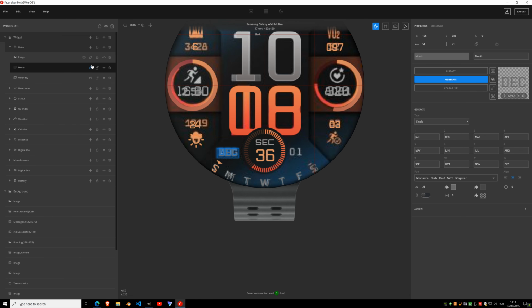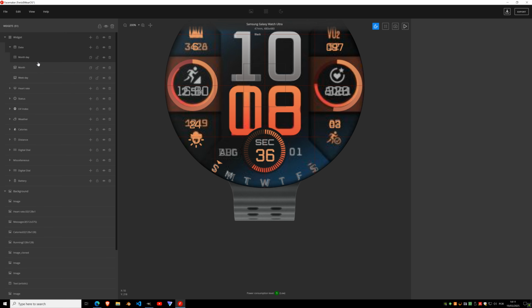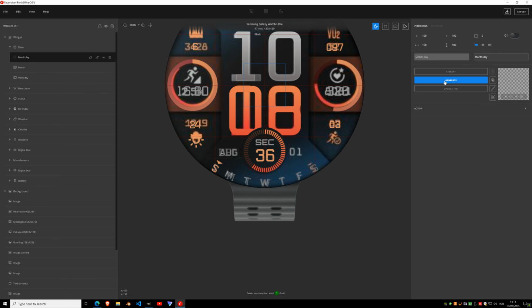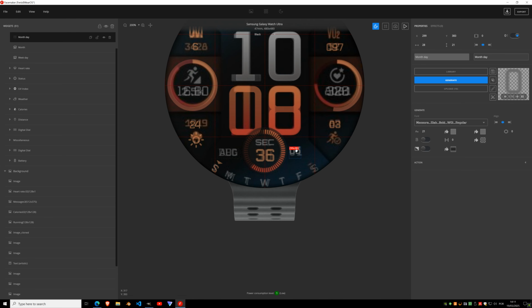And finally, the month day. So month day and month day. Oh, by the way, you don't need this image with the arrows, so I'm gonna delete it. And here I will just press generate, pad it with zeros, center align it, and place it.